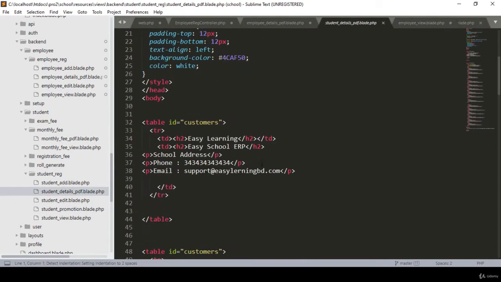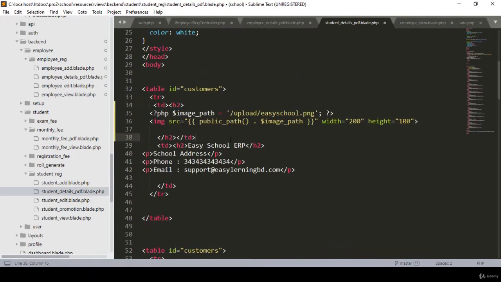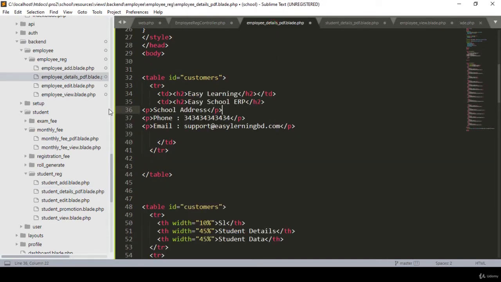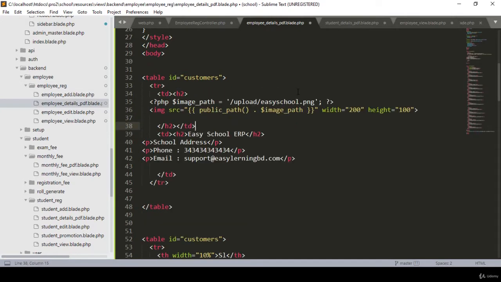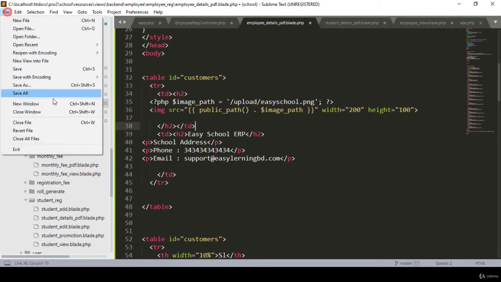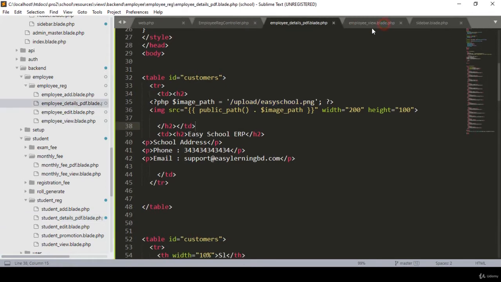So now into the student registration, I also want to update this part. So here I just change that TD. So now that should be obviously updated. And in our employee details, here I also want to update that TD. I paste it. Okay, so now I just click the save all. Perfect. So make sure you updated it, then you should actually look at it. Before I have used one of the text, right? So now that is the image, one of the image will be visible. So that will be our employee details.